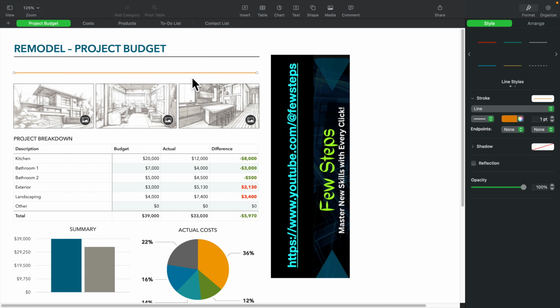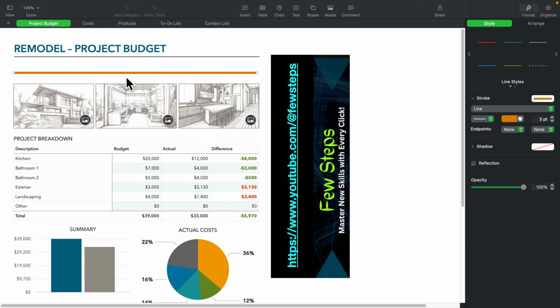Now it is very thin. If we want to make it thicker, then we need to increase this point size. So if we increase this point size, you will see that it is increasing. In this way it can be a thicker line. Now if we want to add shadow, you can also do this. And right now this is the default style of a straight line.